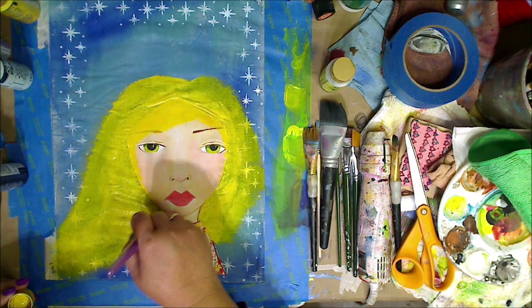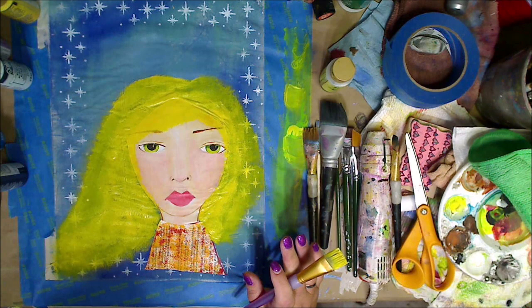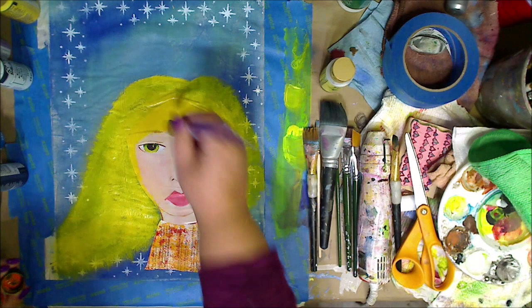Okay. So you can see, I think the blonde might be a little too light for me. So now I'm going to decide, do I want to do orange? I love orange. I love orangey red hair. I could do magenta. I'm going in with orange first, and I'm going to mix it just with the wet orange. I mean, the red yellow.